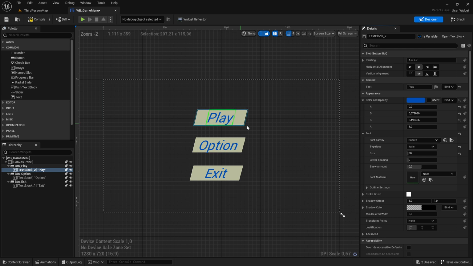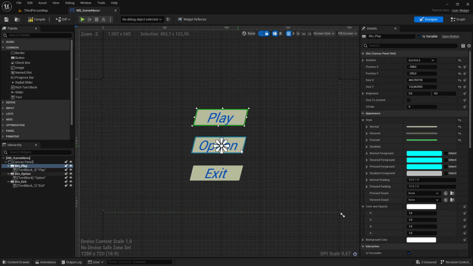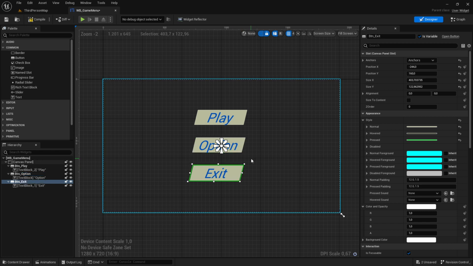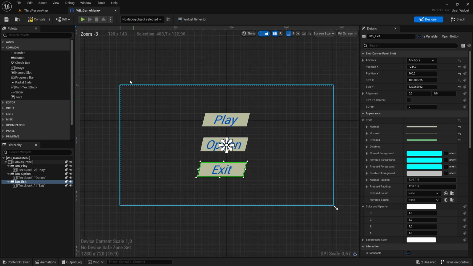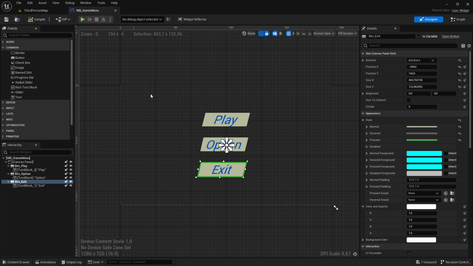And again, the text I do not want to use. That's why I uncheck this one. Buttons I want to use. That's why we have them, because we want to give the buttons logic later. For example, I want to play the game, then I want to start the game. So that's so far good, but there is one more thing we have to do, because I do not want to dive too much into it.